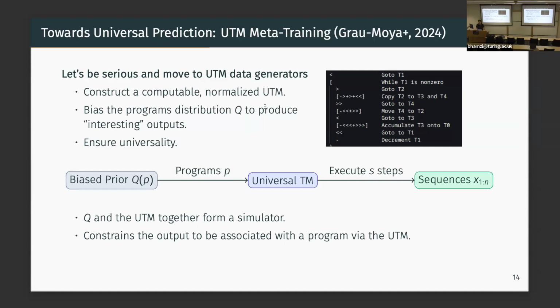At the same time, we can prove that by biasing the prior distribution, the universal Turing machine is still universal. Essentially, we are taking the Turing machine as a simulator of data, taking different programs. In a field of science called physics-informed ML, or physics-informed deep learning, people take a physics engine and produce outputs, and hopefully these will constrain the model to think in a way that conforms to the simulator. So this is essentially the whole framework.